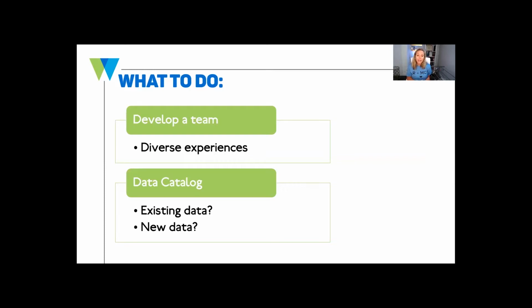So convene them. And what does this team do? That's the next thing, right? We always talk about getting a team together, and then it's like, well, what do we do? We got together, what do we do? So the first thing you're going to do in this needs assessment is what we call a data catalog. If you are like many people watching this video, you may be thinking, wow, this feels like a lot of work. I have to collect all of this data before we collect data for our project? And the answer is a qualified yes, because what we know is there's already a lot of data out there. We don't need to reinvent the wheel all the time.